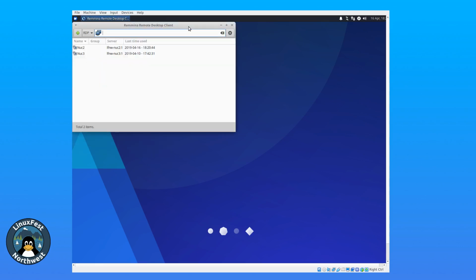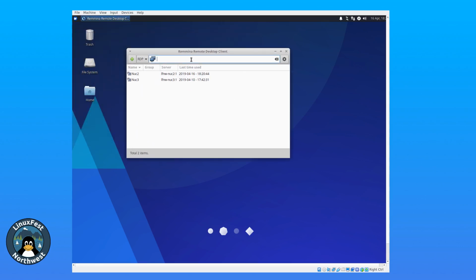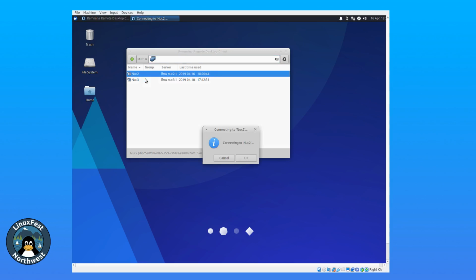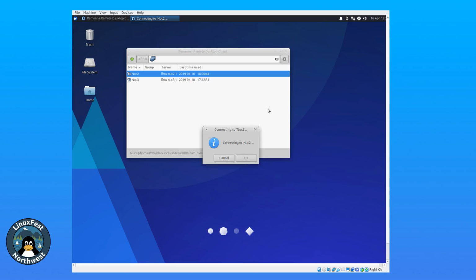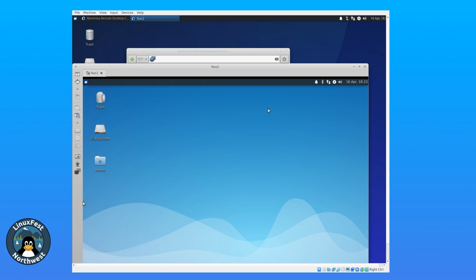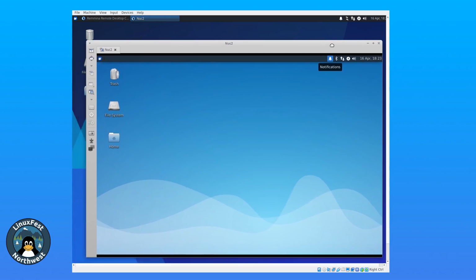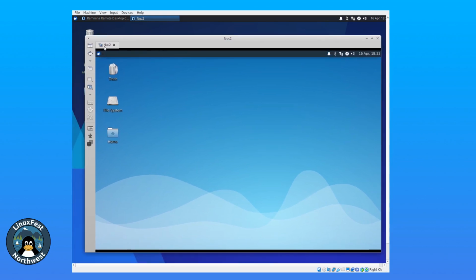So I'm going to run our remote desktop client, which is called Remmina, and I'm going to connect up to Nook 2, which is one of them I have running here. And I log in to the remote desktop, and there is the remote desktop running on the Nook 2 machine.